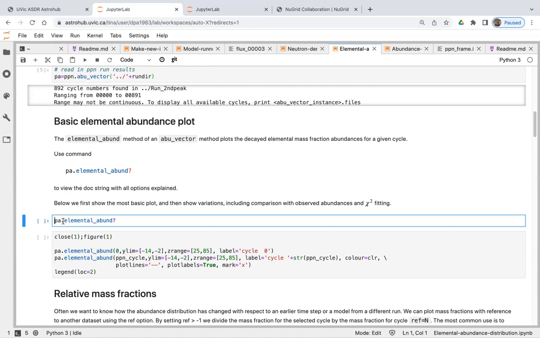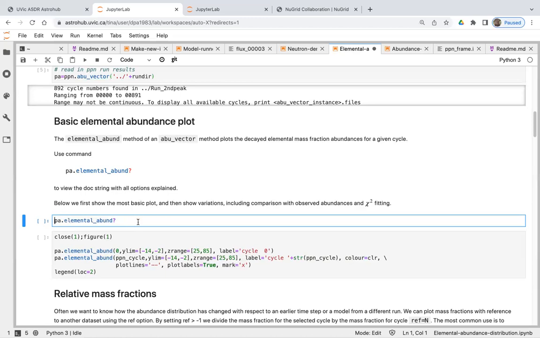The name of the function here is elemental_abund, and this is one of many functions that were developed by NuGrid to make good analysis plots. This cell, which was commented out so that it's not necessary to execute it each time, I'm now going to execute.